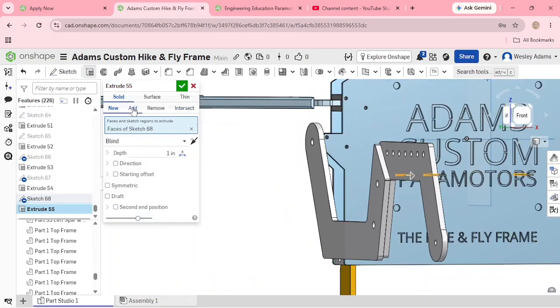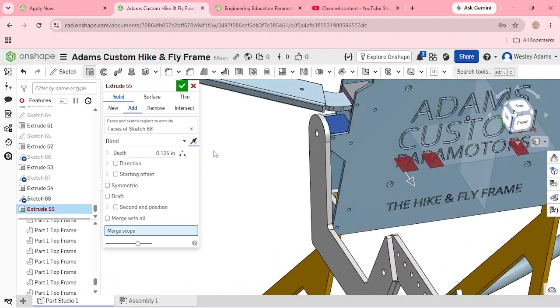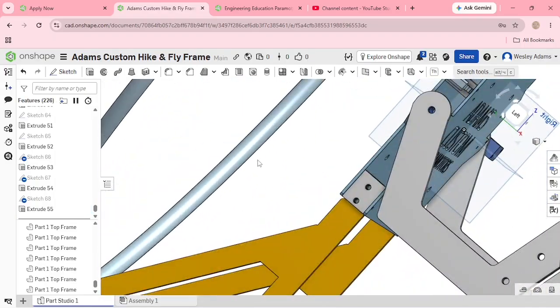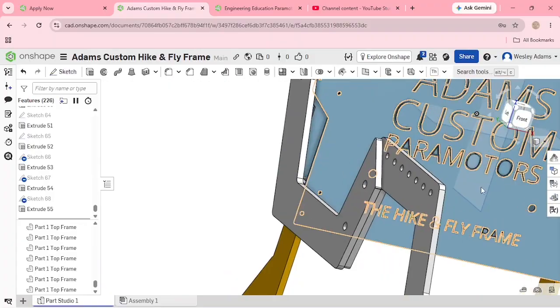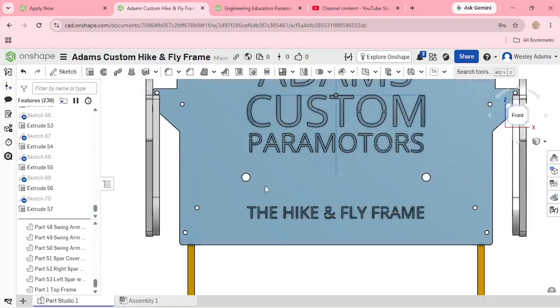We need solid add, depth 0.125. Make sure that's going in the right direction. Merge with all. Green check mark, and we should be good. All right, there. The P's and the R's are done. Now we just need the A's and the O's. Merge with all. Green check mark.